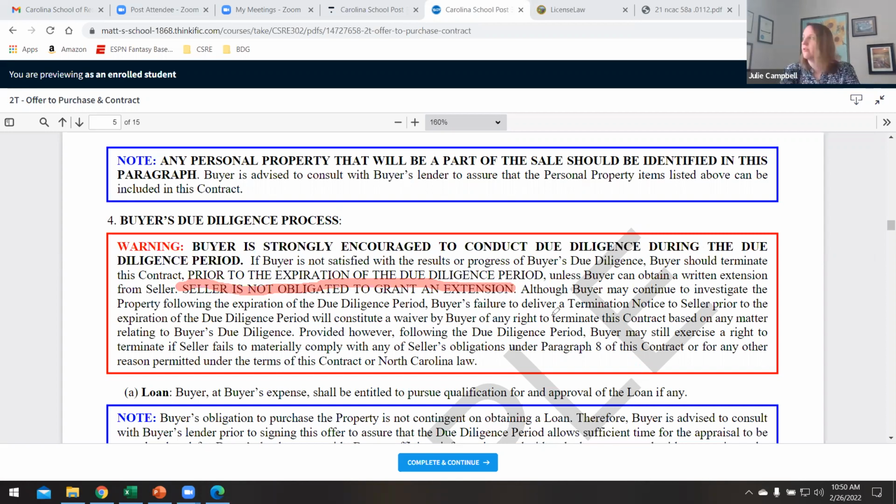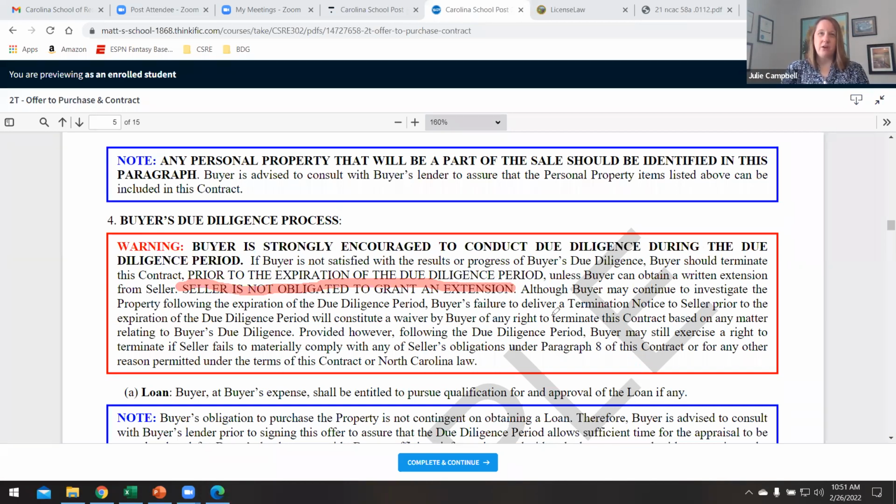After due diligence, the seller agrees to do any repairs. The buyer can have those completed repairs checked. They can have those inspected. We're going to talk about the final walkthrough in a minute. The buyer can keep learning. They can keep inspecting and investigating. Even when due diligence is over, it's not like at 5 p.m. today, "Oh, well, that's all I need to know." They keep going until settlement. The only thing they've lost at the end of due diligence is the right to terminate.